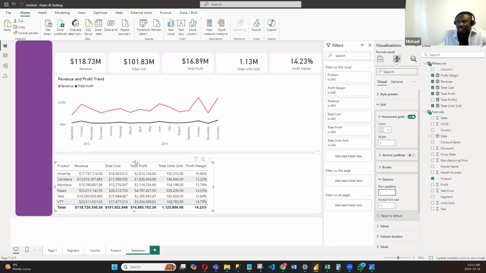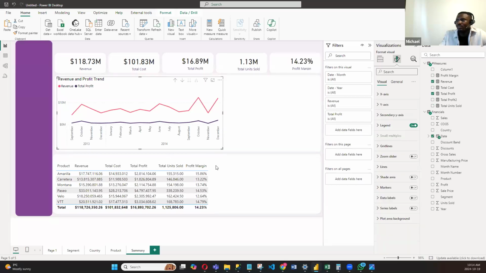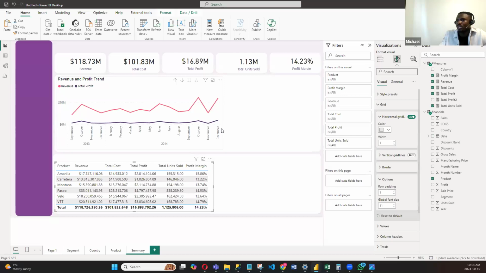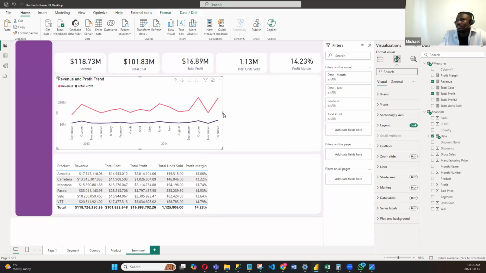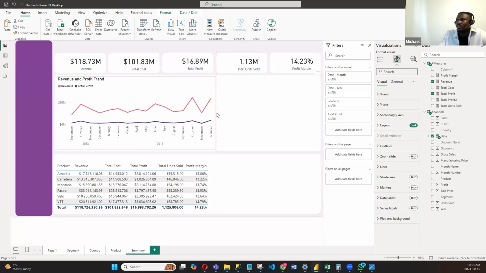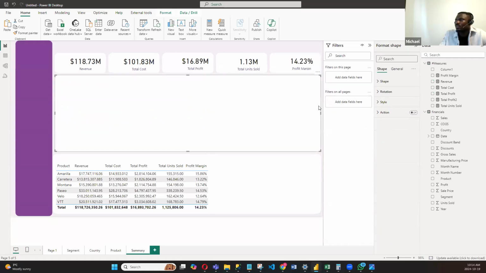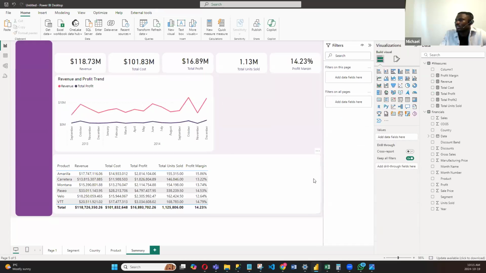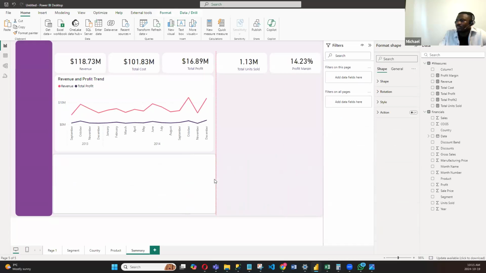So we have enough space for the title here. That's why I'm reducing it. Okay, so this is good. Let me see if I can reduce this a little. Okay, good. So we can reduce this. We can reduce this.